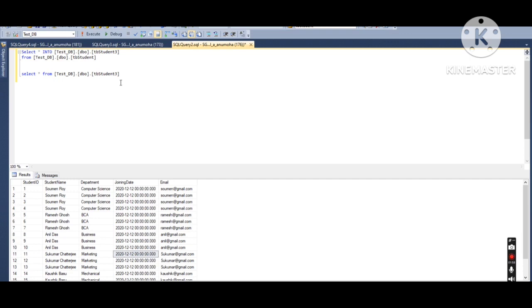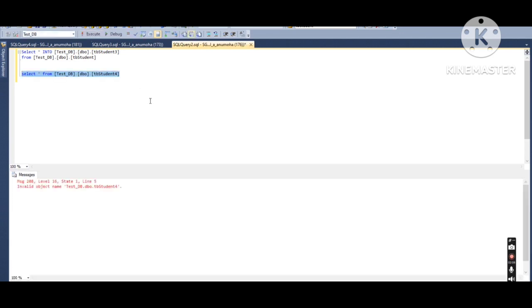Suppose I'm checking table student 4. We don't have this table. I'm just showing you. Yes, this is the invalid object name. This table does not exist. But now I run this SQL query again with this table name.